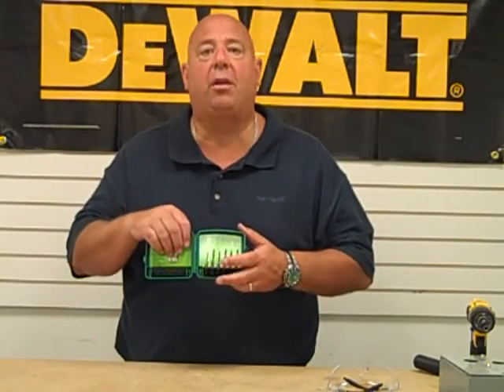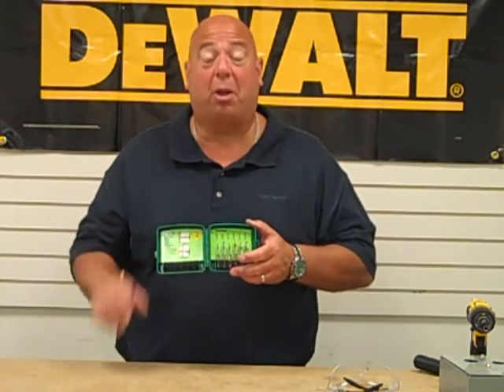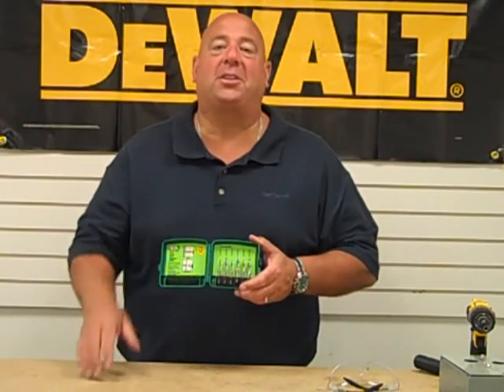So Jim, there's your answer. The D-Tap Kit from Grinney comes with these six sizes, and you can buy them individually as well. All available at North Coast Electric, and of course, courtesy of Tony the Tool Man. Come back and see us again next time. Remember, be good to your tools — your tools will be good to you. See you again.